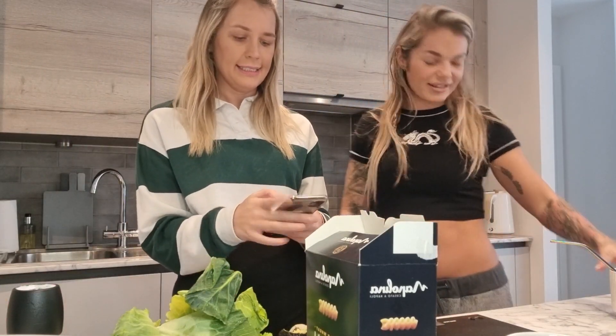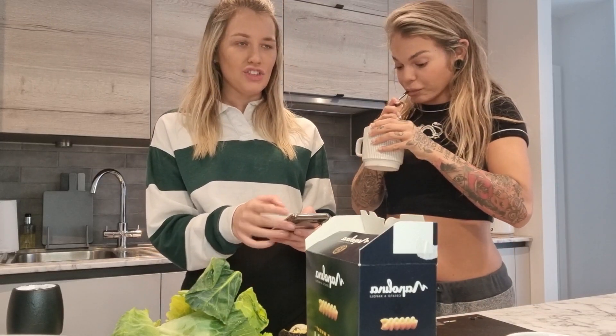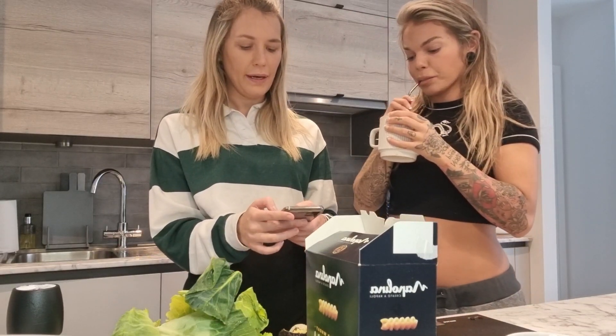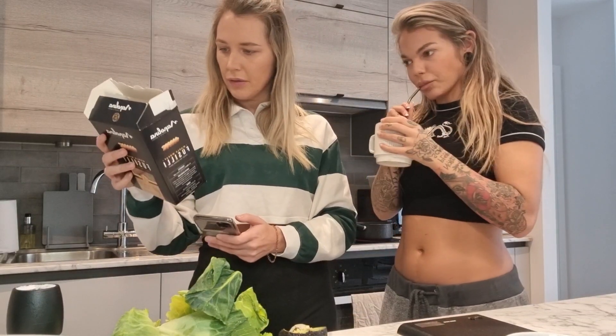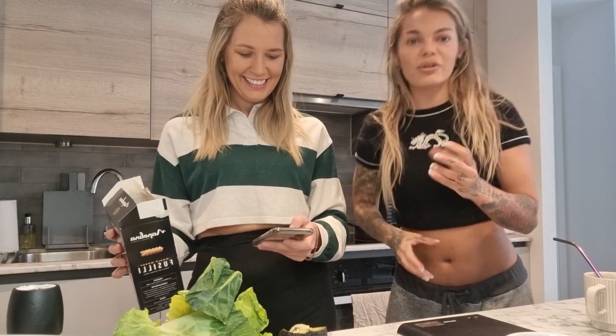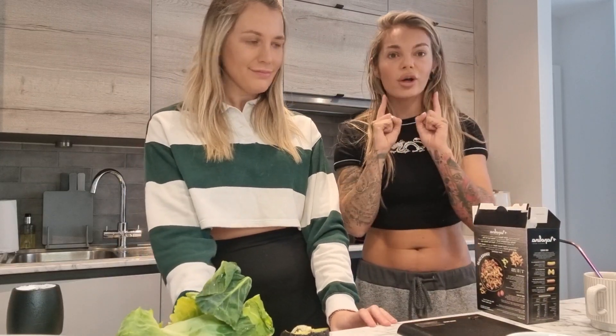We like ours medium — a lot of people have it al dente, but we prefer medium. Al dente means just about cooked, so we'll go al dente today, which is around eight minutes — or you can always read the box. So let's talk about the question we always get through our socials to do with food and fitness: do I weigh my pasta dry or do I weigh my pasta cooked, and what are the differences?